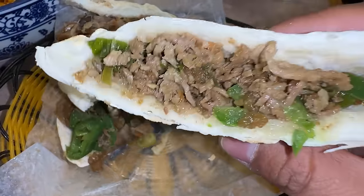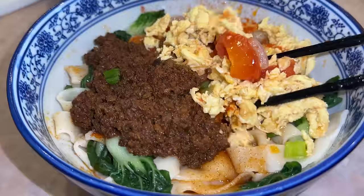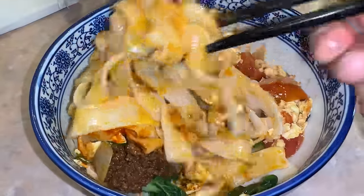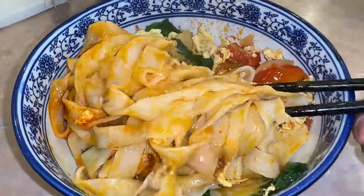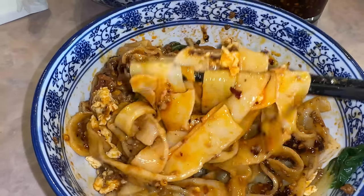This is the cumin beef with chilis — this looks really good as well. Tastes like what I had in China. The meat they're using is fatty beef, which is not traditional, but the perfect use of cumin and chilis — so good. And what's a good Xian meal without some biang biang noodles? Here they give you some bok choy, tomatoes and eggs, and some minced beef. Beautiful chew. Tomatoes and eggs and noodles — a little sweet, eggy. This thing is very meaty as well. Super saucy noodles with just the most perfect texture. Make sure to add some hot oil and a little vinegar — mix that in. Even better.